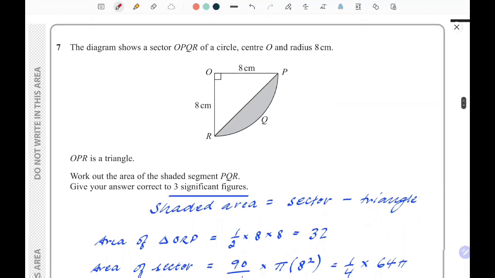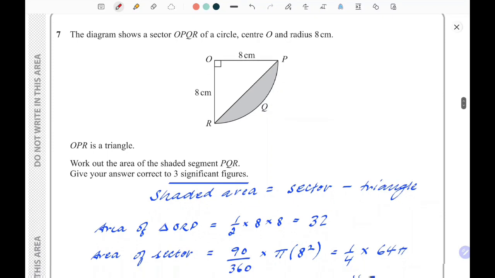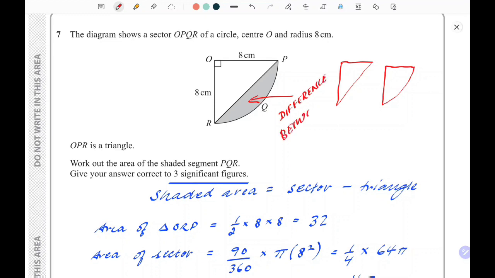Right, next question, 7. And this one's on area of shapes and so on. And let's see how we tackle this one. We want this shaded region, okay, in there. And notice that we have 2 different shapes. We've got a triangle, and we've got, all right, not the most accurate little sketch, but there you go. You've got two different shapes there, and this represents the difference. The shaded area we're asked to find is the difference between two shapes.